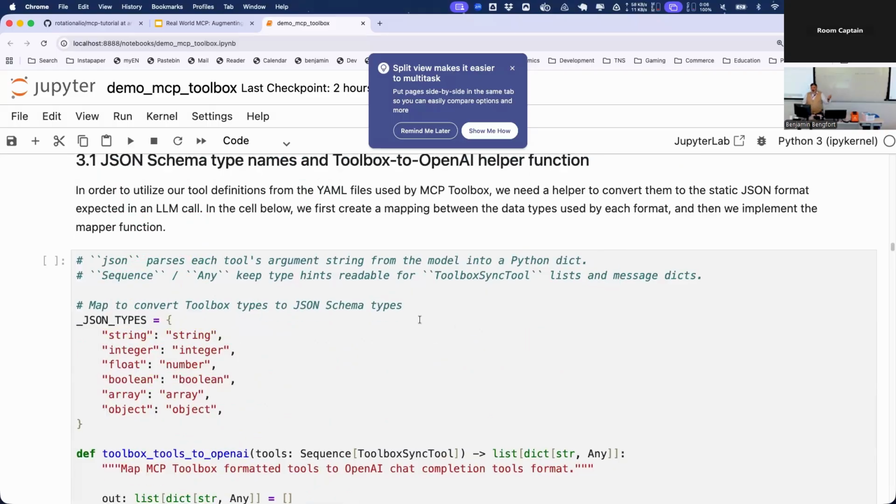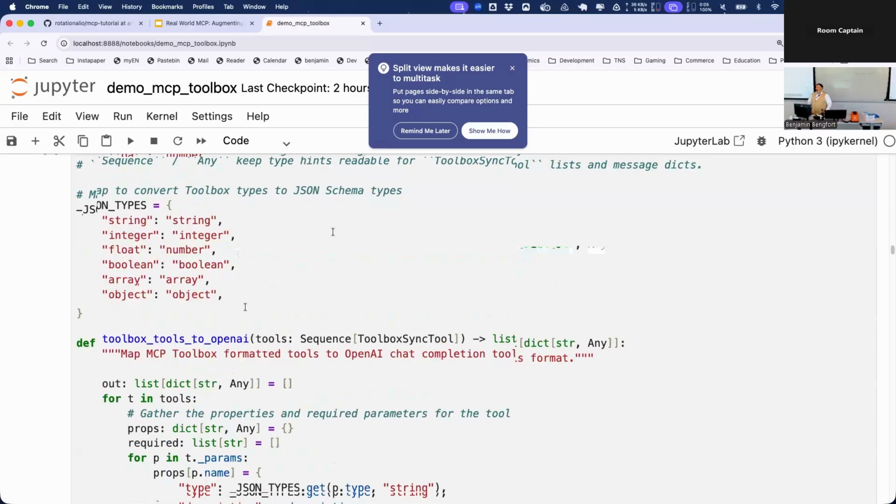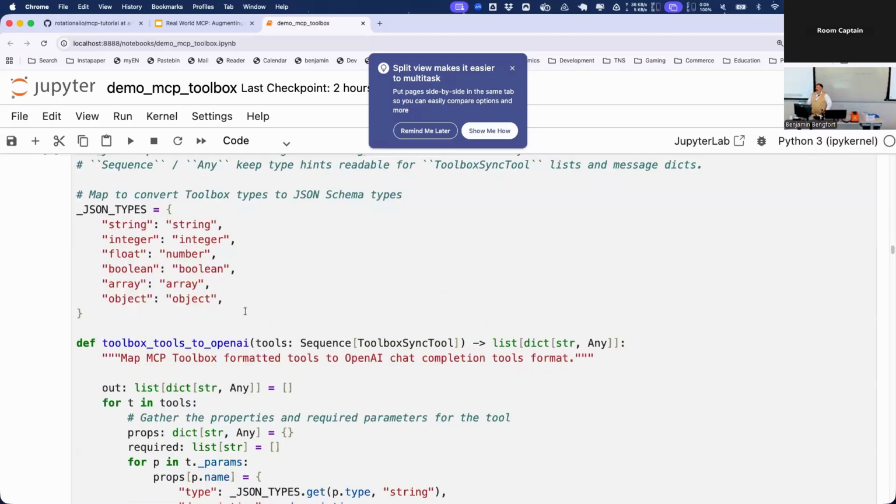So this first function takes the toolbox types and converts them into JSON schema types. And then we have a JSON schema definition here. The only real change is that floats have to be called numbers in this. But depending on the syntax that you're using, this helper function, we just went the full way.